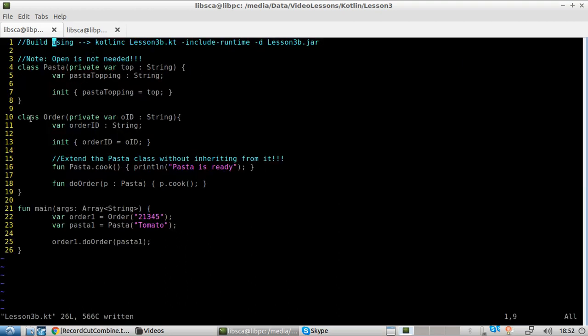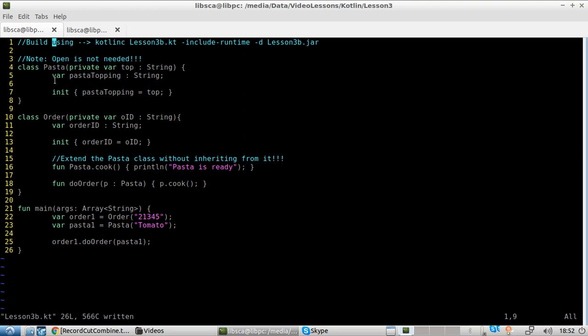Another thing that I want to show you is that in Kotlin, you can extend any class even though you're not inheriting anything from it. Here, for example, we have these two classes, Pasta and Order. Order is actually adding a new function to the Pasta class, even though Pasta is not the base class of Order, right?